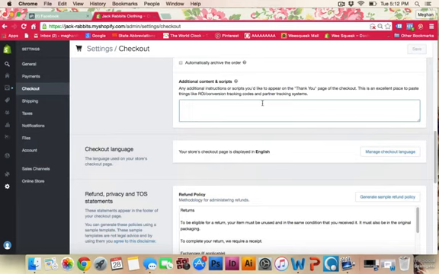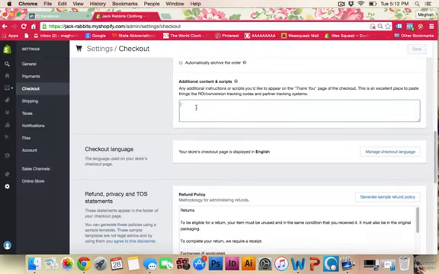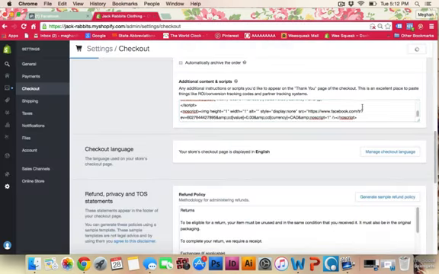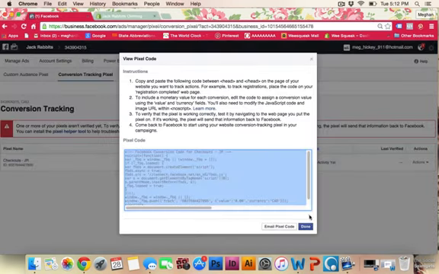So what it's saying is, every time that the thank you page is going to be firing off, so every time someone purchases something and gets to the thank you page, it's going to collect their information if we put that Facebook HTML conversion tracking pixel code here, which is what we just copied from here. So go ahead and just paste it there, and click Save. Now you can go back here and press done.